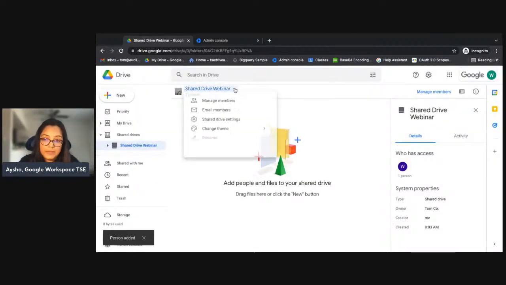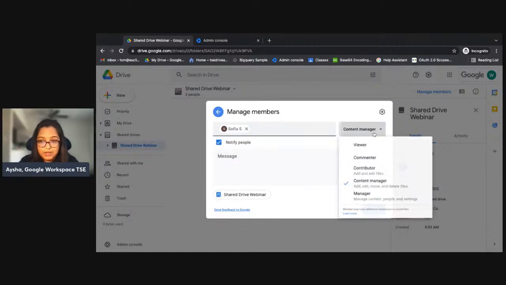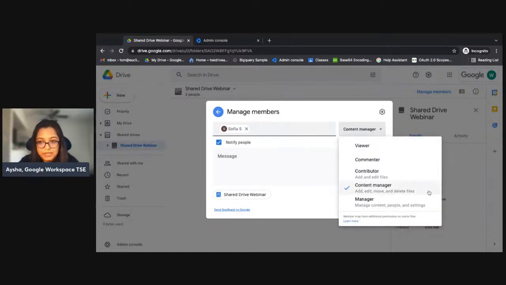Remember, you can add members with different roles like manager, contributor, viewer, and others. Each role will define how the members can interact with the files and what permissions they will hold on the shared drive. Note, managers have the maximum permissions, like they can add members, move files out of the shared drive, delete files, and even delete the shared drive itself.